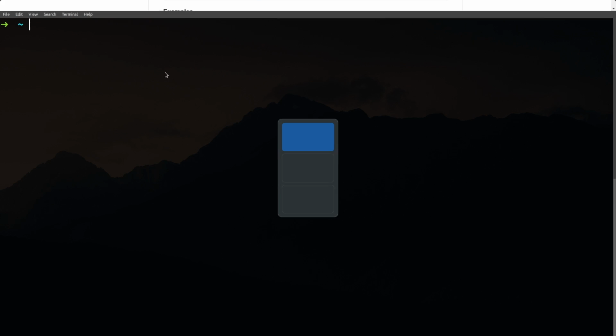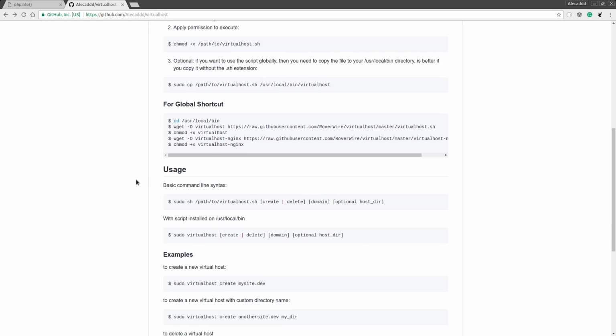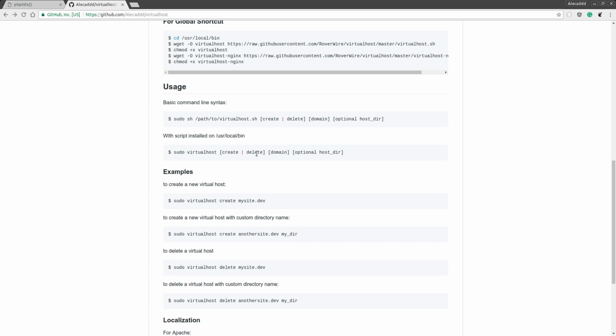Now we have access to a super nifty quick script that will help us automatically generate everything we did manually. We need to specify just a couple of options and it automatically pre-populates everything for us. The script we can use is simply sudo, because we need root access, then virtualhost. We have the option to create or delete a new domain and specify the host directory, which is optional.